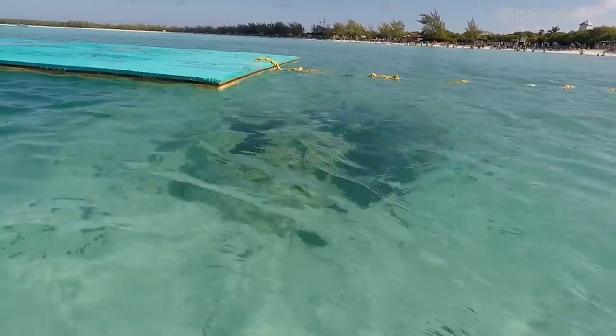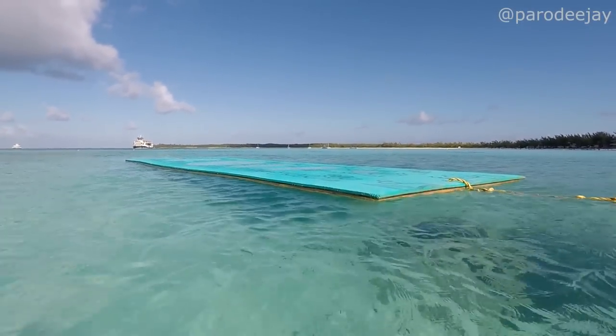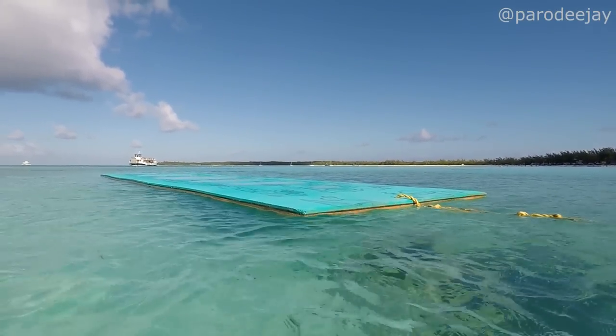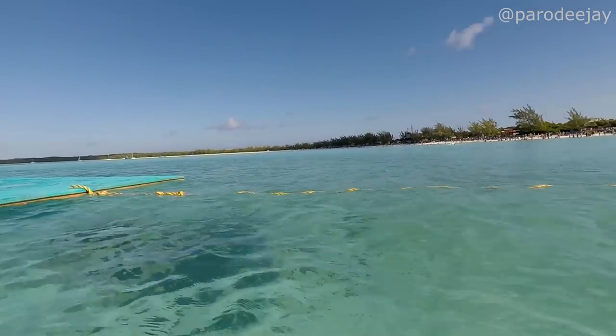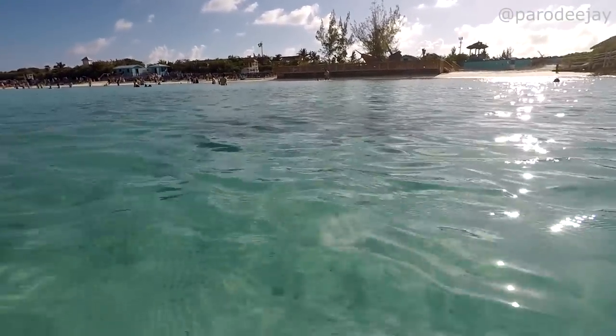There's the sun again. See, it's sunrise, and we're on the sunrise, and there's sunshine, but that's the wrong ship. So, yeah, this is where I babble and spin in circles. It's good times. There's another fishy disco nightclub that I guess they can tie stuff down to. They got this big floaty mat out here. I'm not sure if this is part of the cabana rental. It's not marked or roped off, so I assume anybody who wants to can climb on it. Oh, it's also tied down up here to what I assume is another fishy disco club.